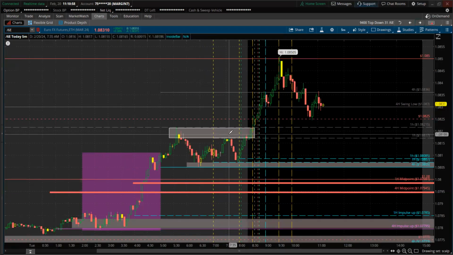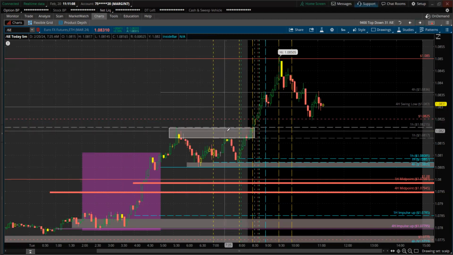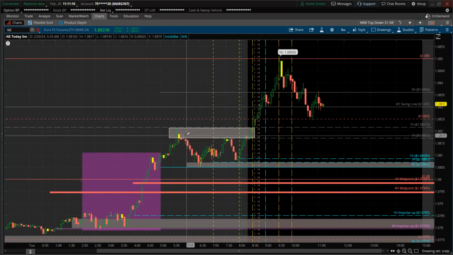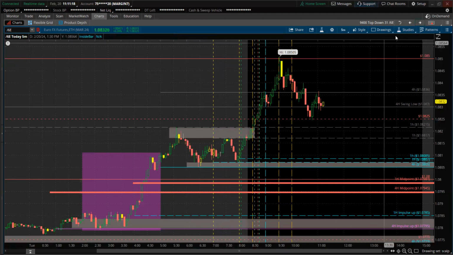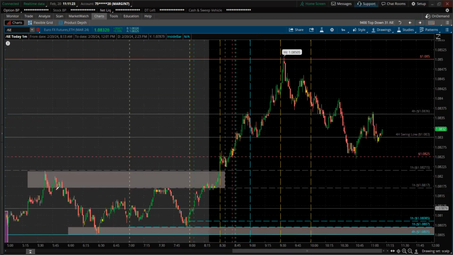Take it back in 5 minutes. Again, this yellow vertical line was the top of the hour. Start of the new hour, 7 a.m. So from 7 a.m. is where I'm starting to do my charting. Can label these already. Let's take it to the 1 minute and look at my trades.